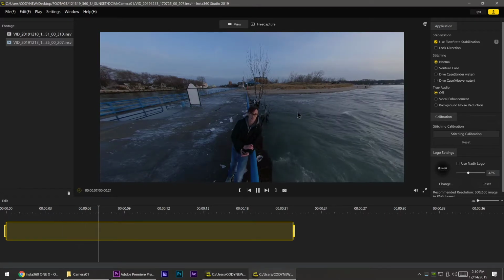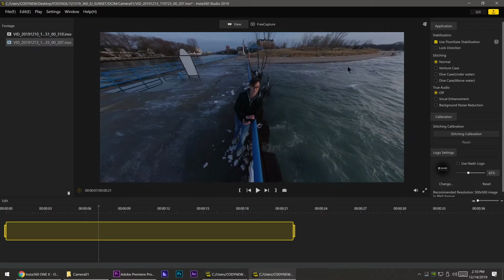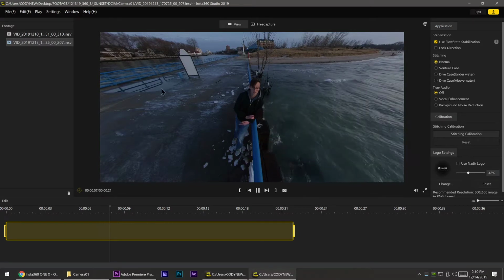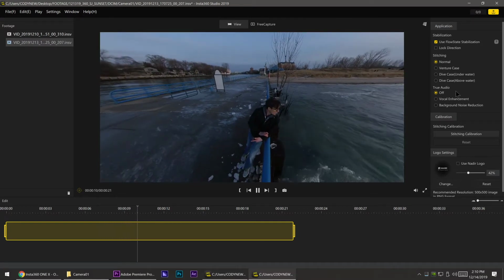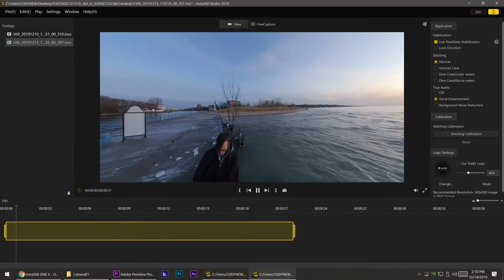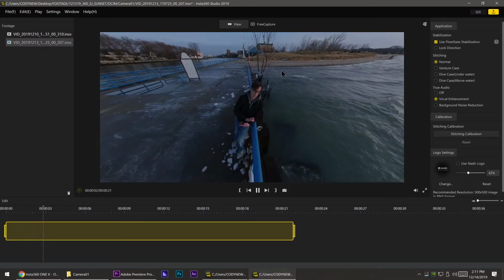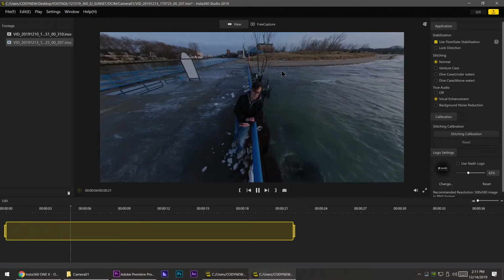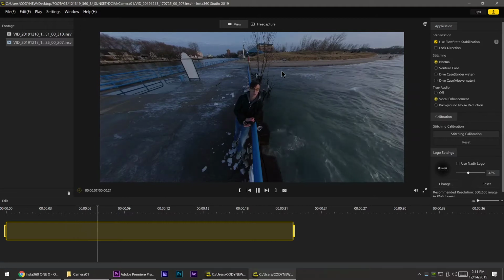They've definitely improved this over a ton of updates, and it's gotten better. This True Audio update has definitely helped a lot as well. So the vocal enhancement is really taking the two loudest points and merging them together so your voice is more prominent.